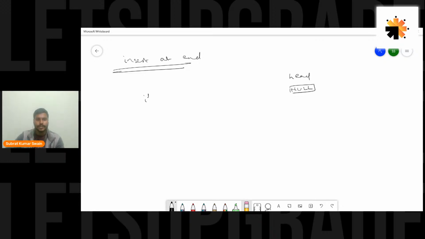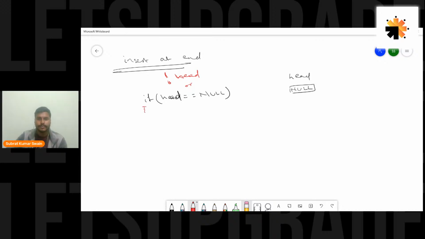So what we would do, here we will check. How to check whether the linked list is empty? We'll check if head is equal to null. You can write this, or you can write not of head. Whenever head is null, not of null would be true. If head is not null, if it is holding any address, then not of that address would be false. So we can either write head equal to null, or you can write not of head. Got it?